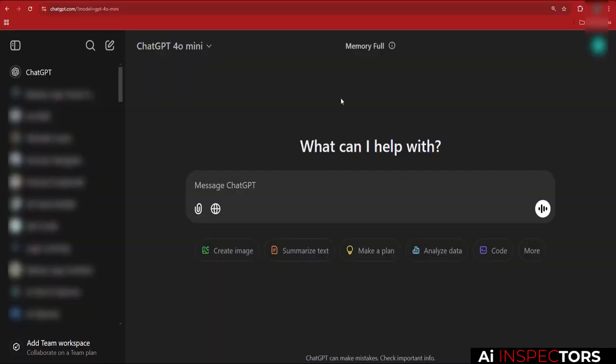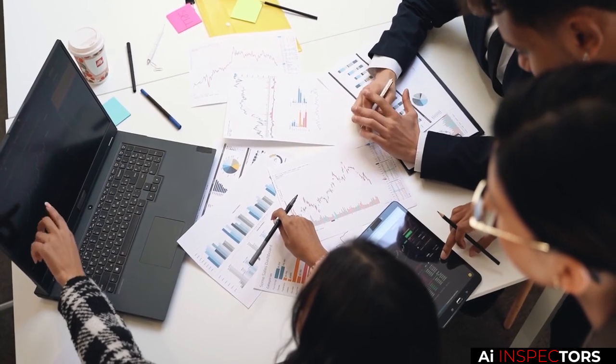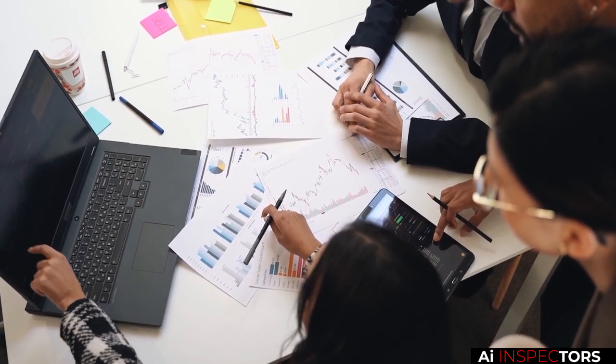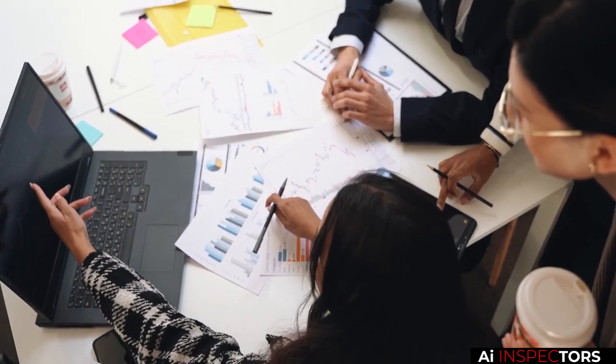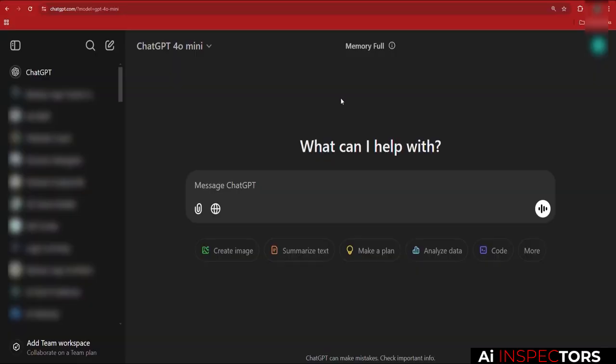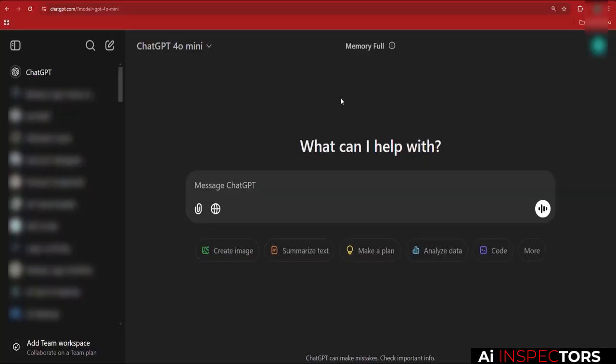And it will work for you, especially if you've been on the same chat for a long time. There will come a time when ChatGPT is going to tell you that this chat is saturated and that you'll have to move on to a new chat. In that case, if you didn't have a backup prompt, then you would have to do all the steps all over again. And it doesn't matter if you archive the chat, you won't be able to use it since it's saturated. All right, so let's go ahead and explore what this is.